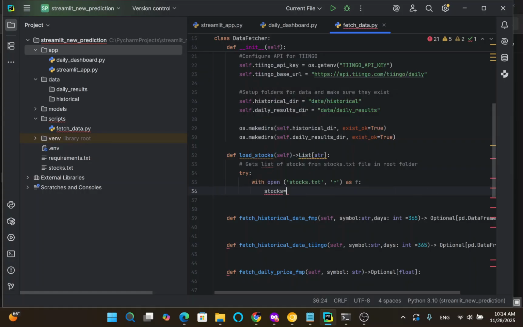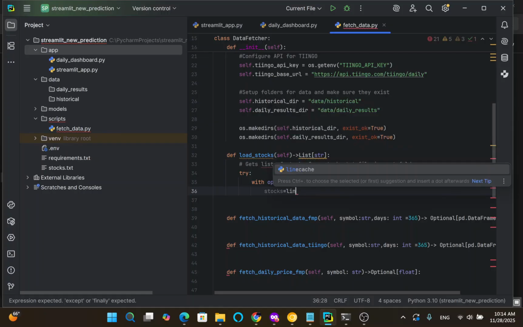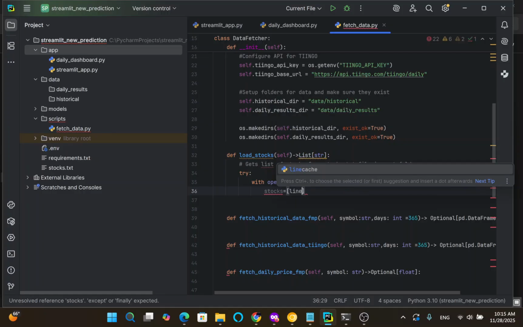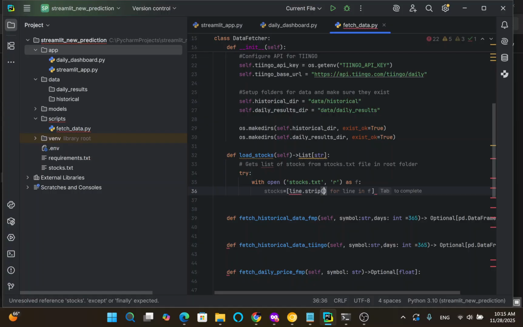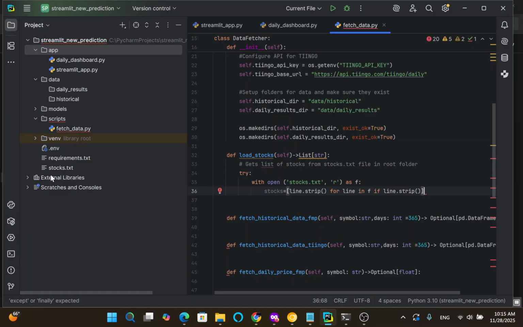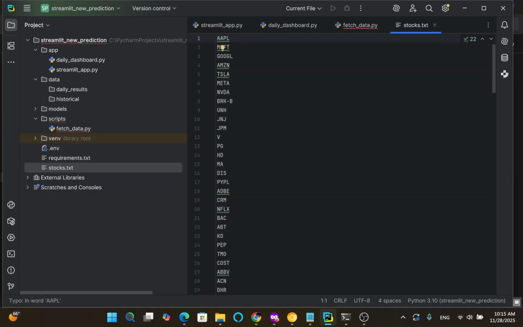Stocks equals line.strip() for line in f if line.strip(). What this line of code does is strip one stock per line, one string per line, for each of the lines in this file. Let's open it to make sure that we have all stocks on separate lines.